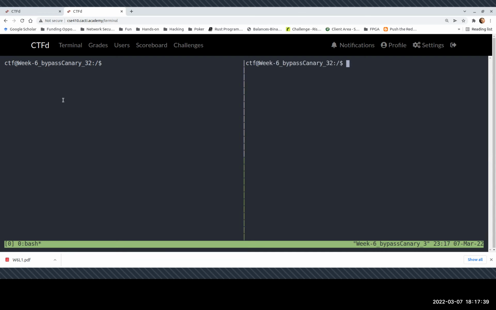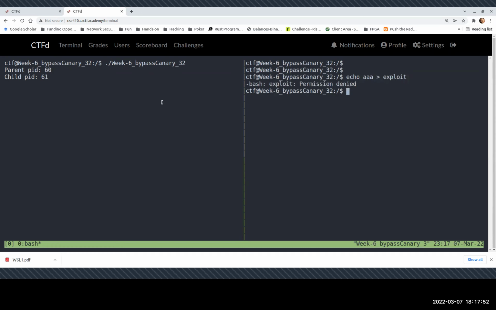In the first one, we run this vulnerable program. In the second one, we can just echo something to exploit, right? Oh, we don't have permission here. Okay, I need to change this program a little bit because it's the first time I run this on the server, and we don't have permission to run the program here. I'm going to change it to a temp file. Okay, so this is what we are going to hack when we come back Wednesday.